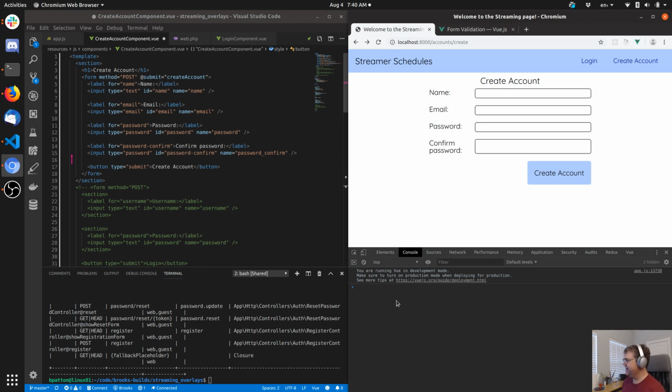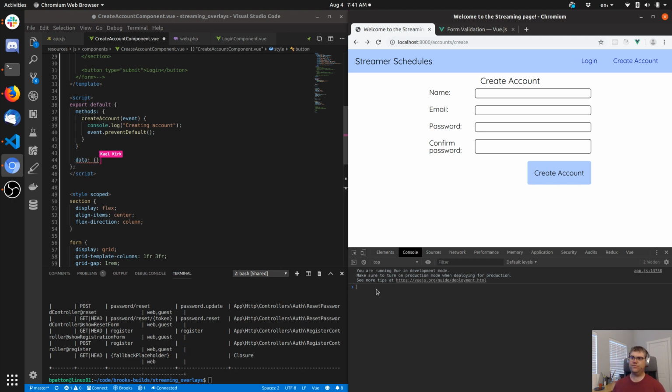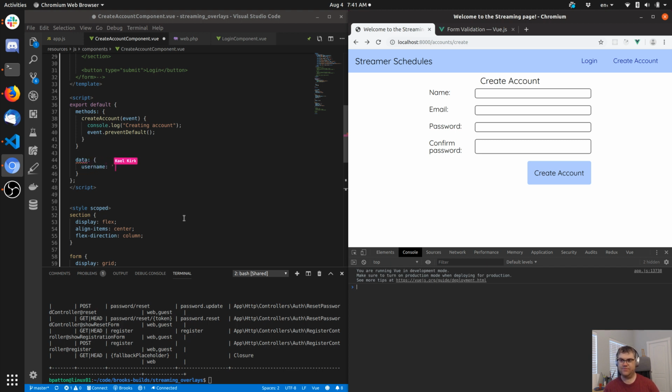Okay, so that two-way binding, how exactly did they do that? I think I got it. So in here, I'm gonna say username, and I'll just make it blank for now. Oh wait, I forgot a comma.